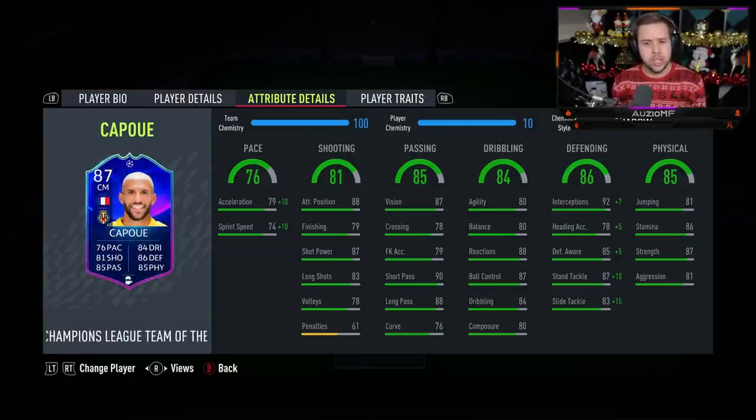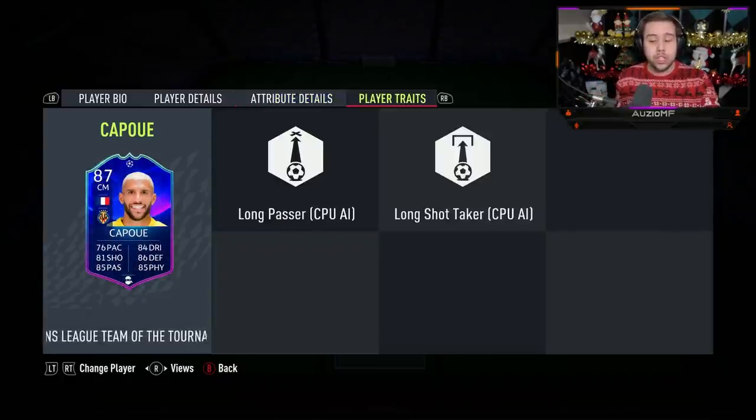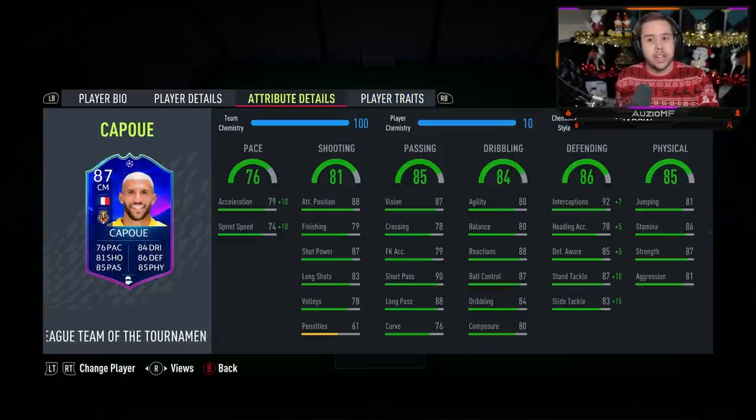Now, his shooting ability, looking decent. You get this guy inside a box with his 79 finishing and 87 shot power, I actually reckon it's going to go in. And keep in mind, he has got good long shots as well. Has he got any shooting traits? Unfortunately, he doesn't. If this guy had the finesse shot trait with the long shots and with the shot power he had, it would have been incredible.